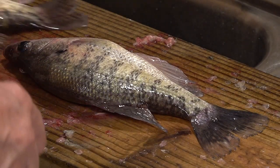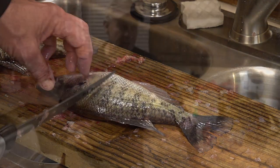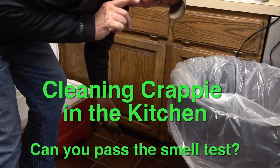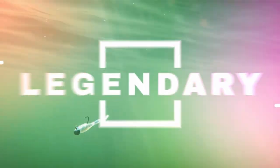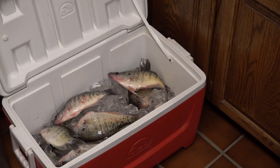I know you can't tell the size of these crops, but these are all 3 and 4 pounders. Just kidding. Of course, they're all kind of in the 10 to 12 inch size, most of them. So what I'm going to talk about here is how I'm cleaning fish at the kitchen sink, trying to minimize the smell and the cleanup. These fish went on ice quickly, and I like to keep them on ice before I clean them. It really congeals the blood, which also minimizes your cleanup.